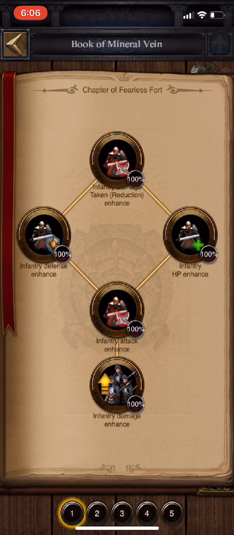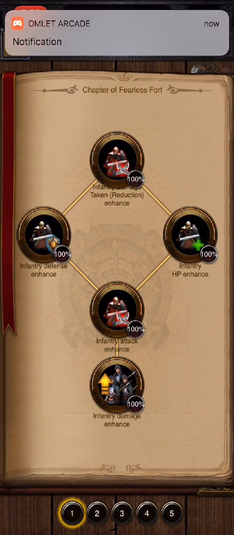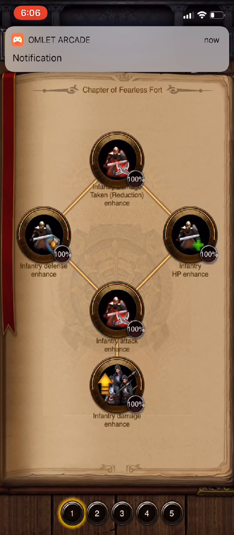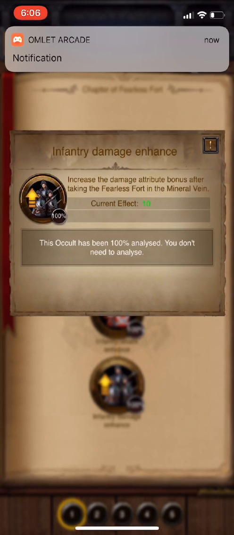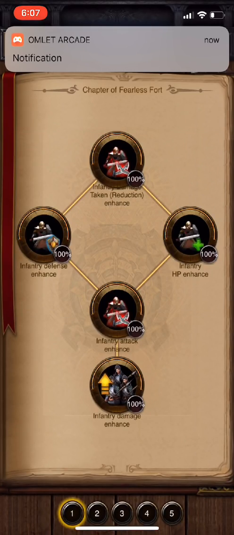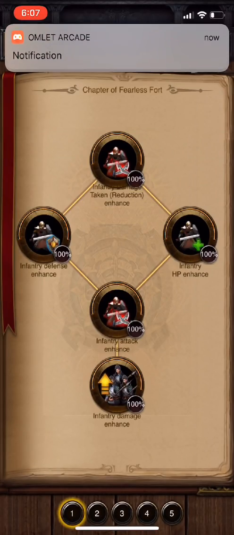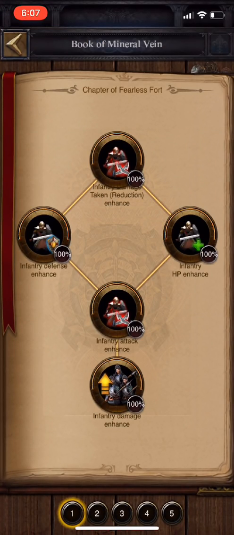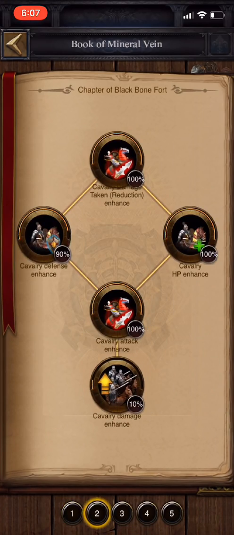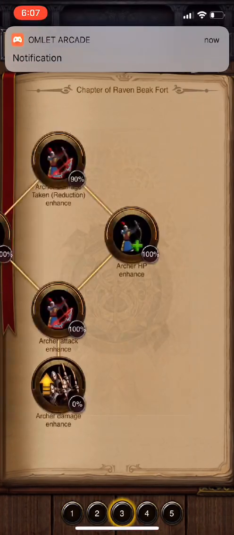So this actually adds up attributes as well. It stacks up good health. There is 10% health right here, I think. This one. Yeah. And there is attack and the damage infantry works.